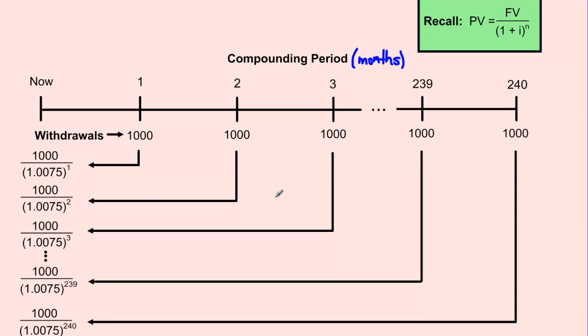Because that's the amount that I need to save today for each of those $1000 withdrawals. So just like we've made the timeline in the previous lesson, we're going to do the same sort of idea but now bring the money backwards to today. So this first $1000 withdrawal, one month from now, we're going to bring it back to today. And if we remember our present value formula, it's equal to the future value divided by 1 plus i to the exponent n. So the future value of this withdrawal is 1000, and I'm dividing it by 1.0075 to the exponent 1. Where did we get 0.0075? If we remember, the interest rate was 9%, and because we're compounding monthly, we're going to divide that by 12, and this equals 0.0075.